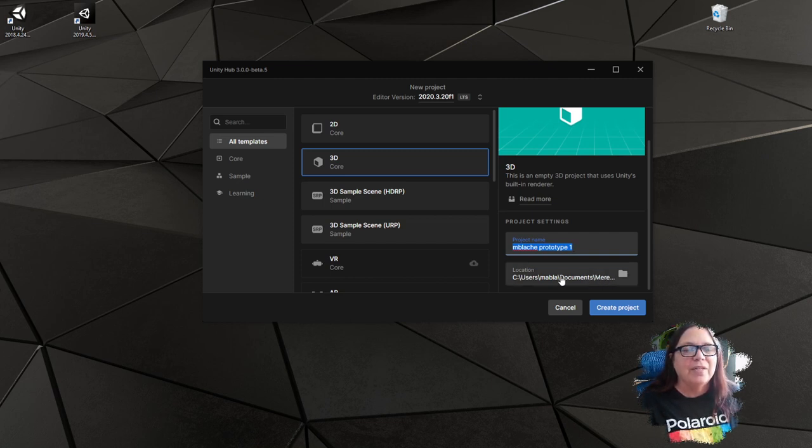So again, pay attention to where this is going, because we're going to need to know this location. Hopefully you have a folder on your computer that you've specifically named for your project. Now, Carl has in his instructions, he says, put it on your desktop. And that works great for most locations, but on our school computers, that does not work.